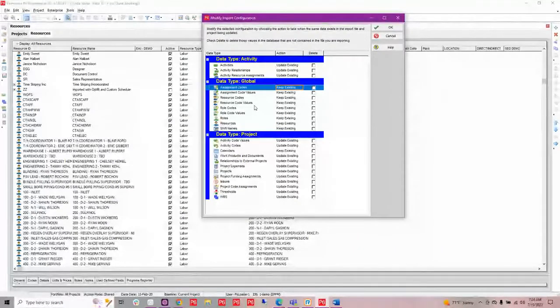With the calendars, there's no option there. We can keep the existing, we can insert a new one, we can choose not to import, which might affect our schedule. But you don't have a way that you can identify it after import, so that it came in with a particular XER.